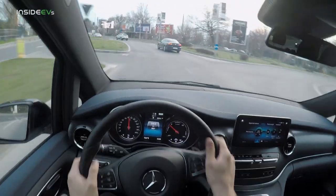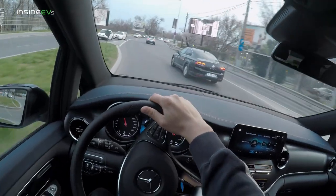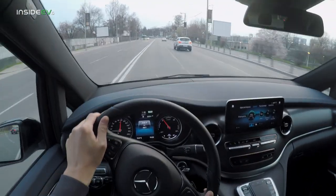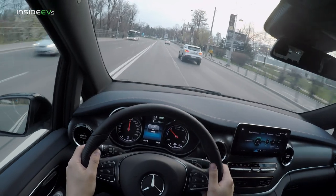And once you're on the move, it actually feels quite sprightly. The standard top speed of this vehicle is 140 kilometers per hour, but you can pay Mercedes extra to have it extended to 160 kilometers per hour, and this particular vehicle does do that speed. You don't really notice this vehicle is front-wheel drive because you cannot disable traction control, so it never loses grip, and you don't really know which axle is doing the pulling or pushing, in this case pulling. It certainly doesn't feel underpowered with 200 horsepower. I think that's a pretty good value, even if the vehicle itself weighs 2.6 tons.